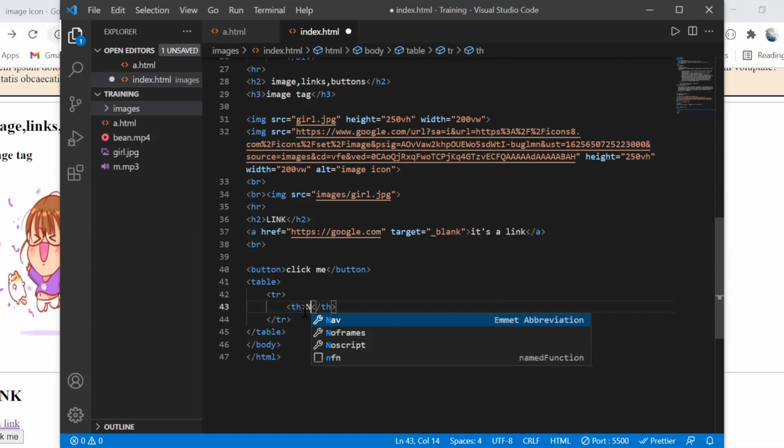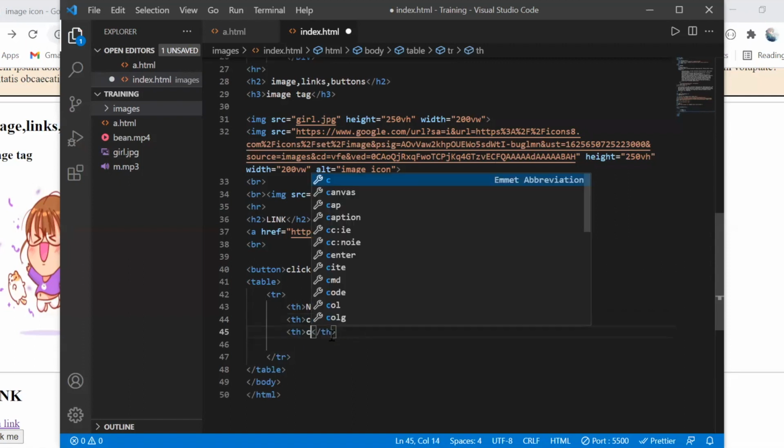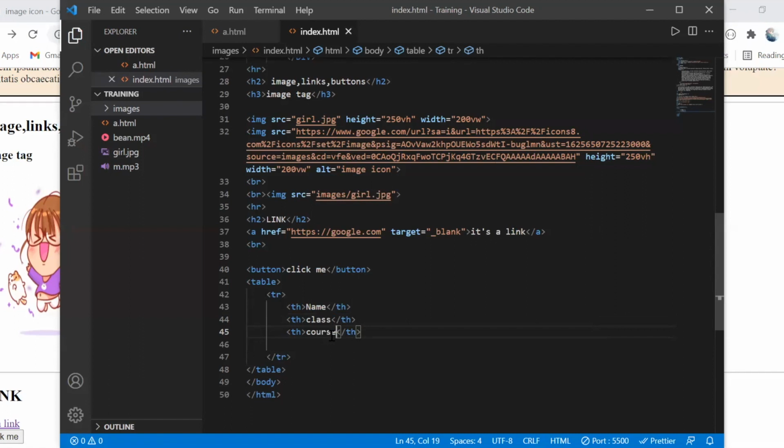Let me show you something. Let's create a column for name, and then class.